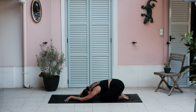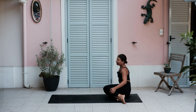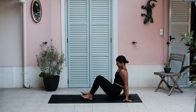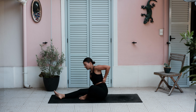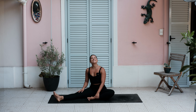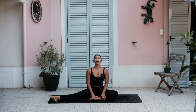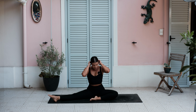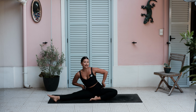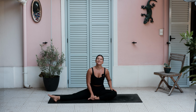And then slowly use your hands to come all the way back up and have a seat onto your mat. Extend your right leg in front of you. I'm going to pivot towards you just for the angle, but feel free to stay facing your mat. So you want to extend your right leg and bend your left leg in front of you. In this position, just make sure that both of your sit bones are on the mat. If you feel that maybe you're a little bit uneven, adjust the angle of your left leg.